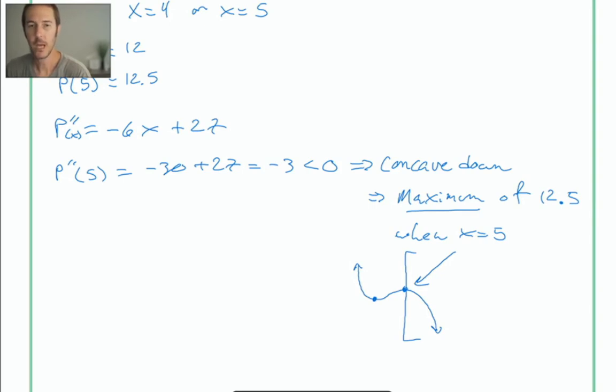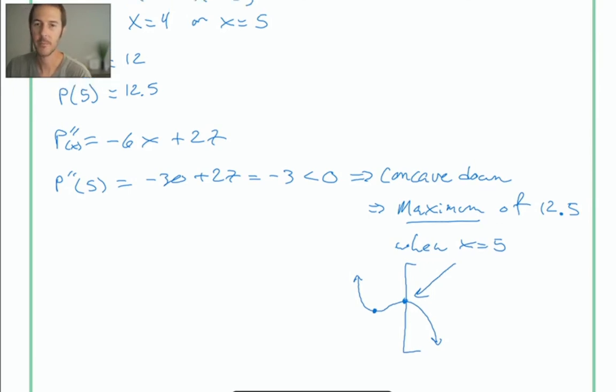So that's how I was able to use things that we've talked about previously, and even from college algebra, where we talk about end behavior based on the leading coefficient and the degree of the polynomial. I was able to combine that old information with having taken the first derivative and setting it equal to 0 to find our critical values, to determine, without really even doing the second derivative test, that we were going to have a maximum where x equaled 5.